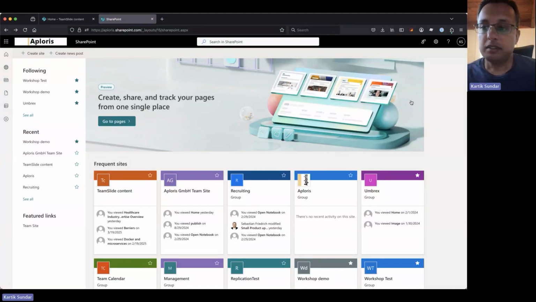Great. Hopefully everyone can see my screen. Just let me know. And like Heather said, please add questions and we're happy to pause and answer them along the way as well. Before we jump into metadata, I thought it would be just useful to show how a site is being created in SharePoint.